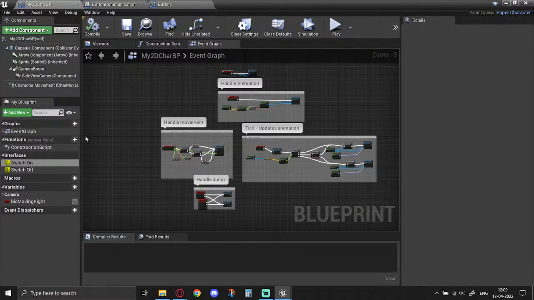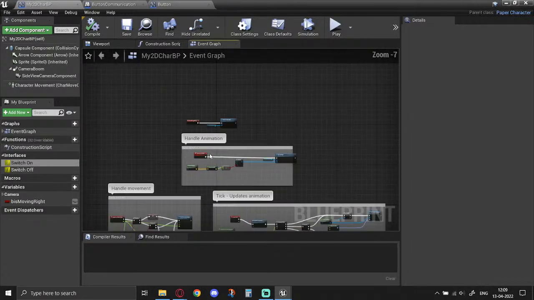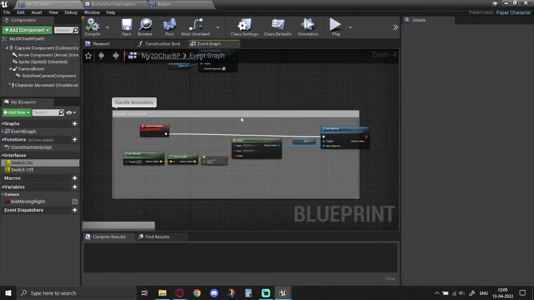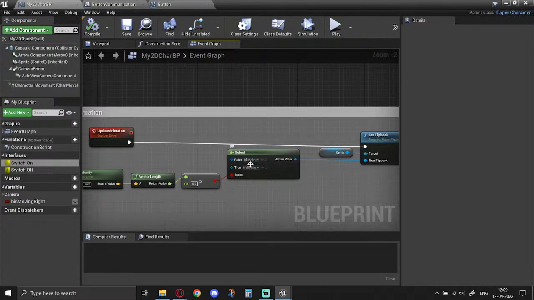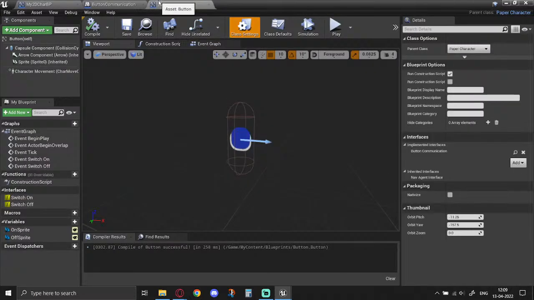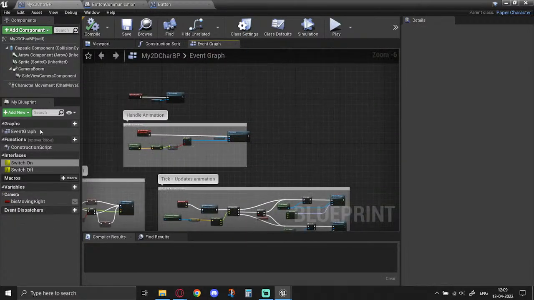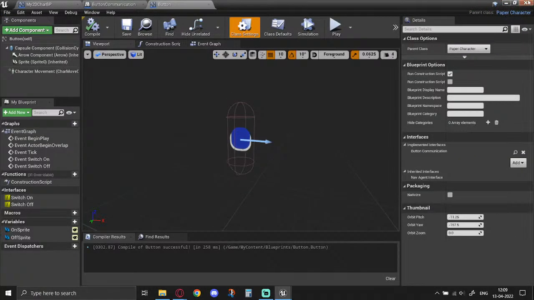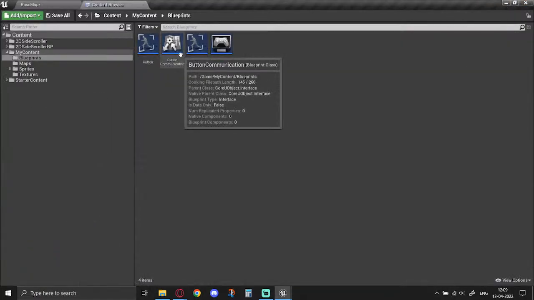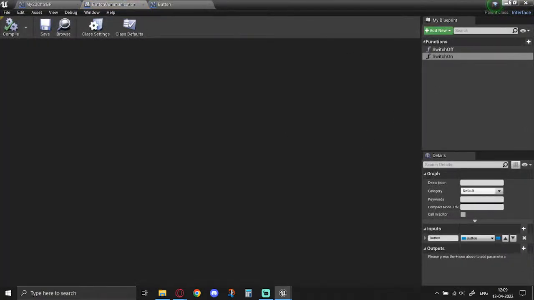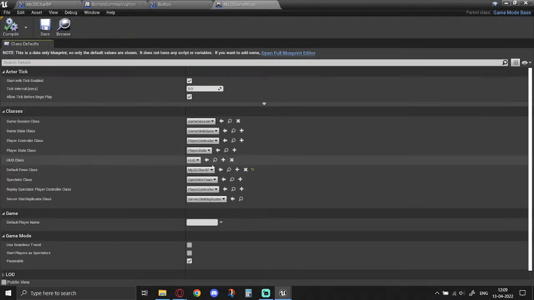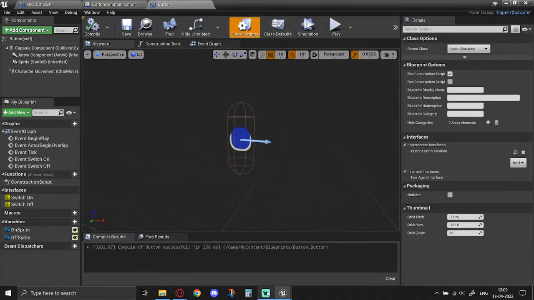In the my character blueprint, I changed over here. This handle animation was pre-built after we copied it, so I put idle animation and walk animation in here. I think that's it. In here, not this one. This my 2D game mode, I switched this default pawn class. This is all in case the other one was invisible. I'm not sure if OBS picked it up or not.